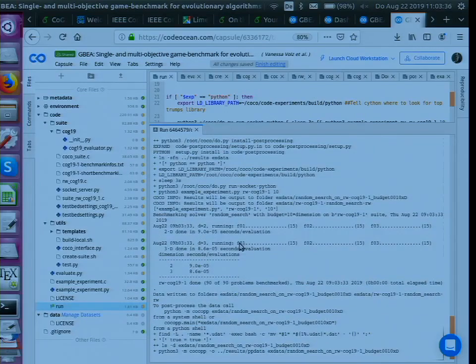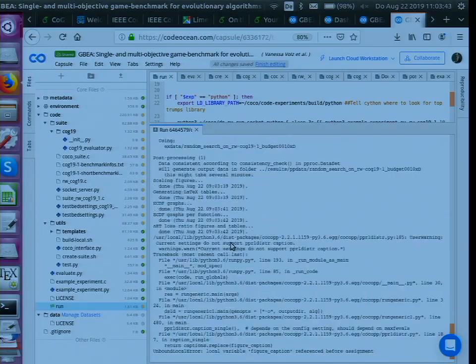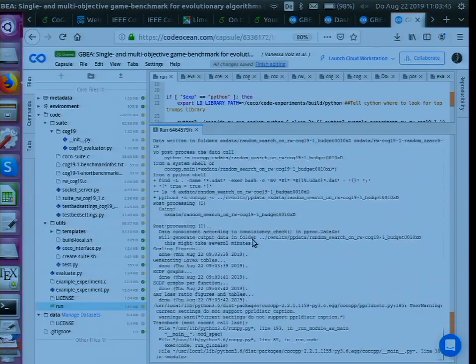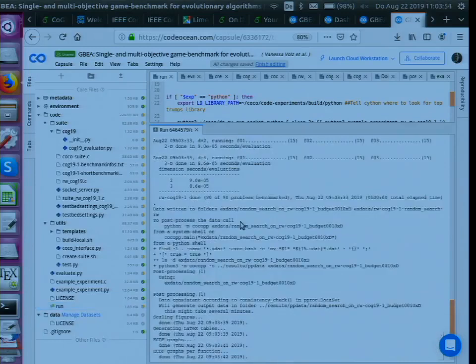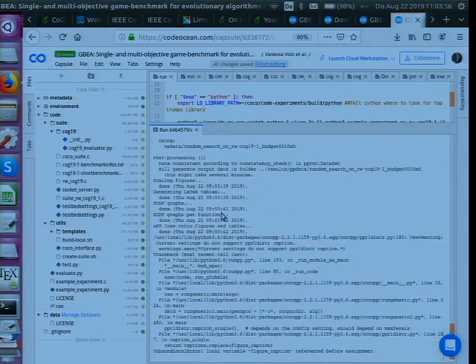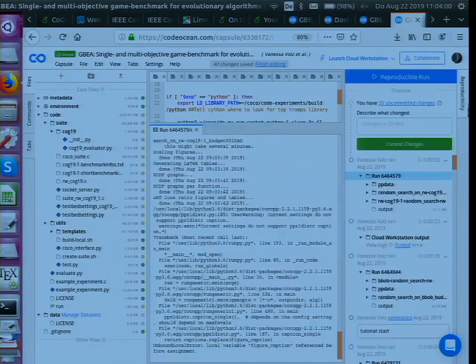Okay, so now we see it ran functions 1, 2, and 3, so it did pick up on the fact that we added a new fitness function. We also put in dimension 2 and 3, so it ran in dimensions 2 and 3. It's done now, it says, and it's automatically creating some plots. Oh yeah, it's done already. So we have the results already, which is good.